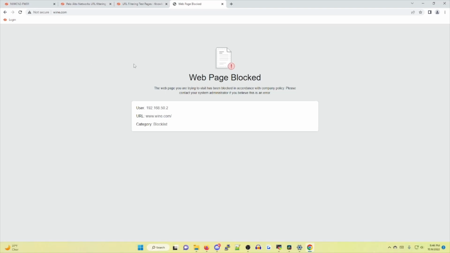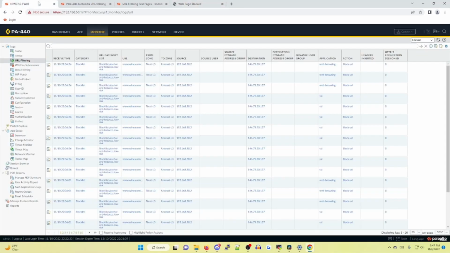One last thing to mention, when you are checking against URL filtering logs, whether it be for a whitelist or a block list, be sure to check against your URL filtering logs themselves. On your Palo, under the Monitor tab, URL filtering, under logs, you will see your logs listed in much greater detail. In our case, we were testing against wine.com, and it's hitting against our custom URL category for the block list under the predefined category for Palo Alto being alcohol and tobacco.